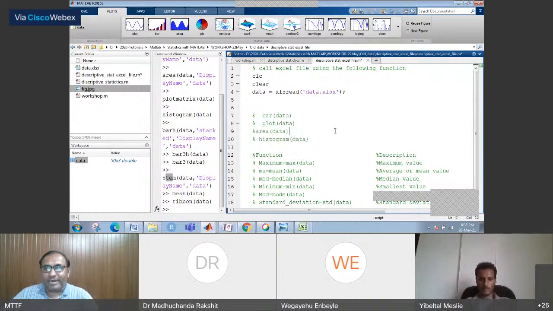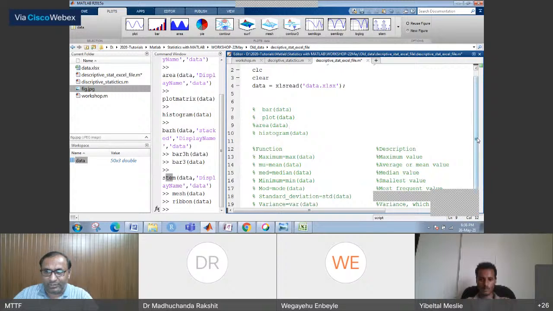Control plus T is a shortcut key which uncomments the statement. By Control R we assign a comment, and Control plus T will uncomment the statement. These are very useful shortcut keys, and we can simply use all these.